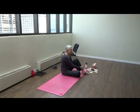Imagine for just a moment that your body is made of balloon material. Your skin and your shape is a giant balloon, and on each inhale you're filling the balloon with life force, with light, with energy, with the vitality of spring and creation unfolding. Feel with each inhale your body is empty and spacious and luminous, filled with energy and light.